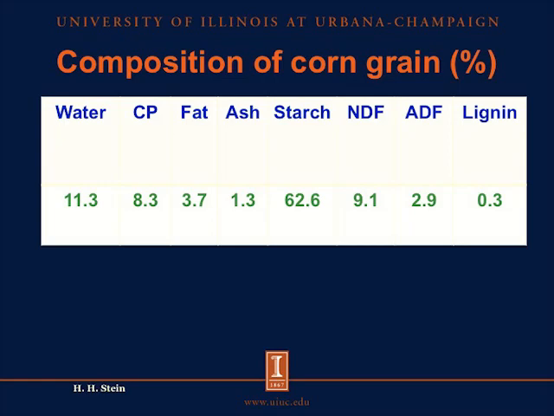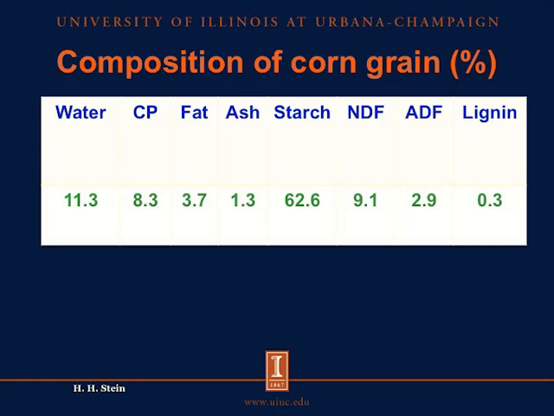We feed a lot of corn grain to our pigs, and when we feed corn grain, we get exactly the composition that is showing here. However, corn is also used for many other purposes, and as the industry utilizes corn, there's usually a part or a fraction of the corn grain that cannot be utilized for the primary purposes, and those fractions are usually available for the feed industry and therefore also for the swine feed industry.